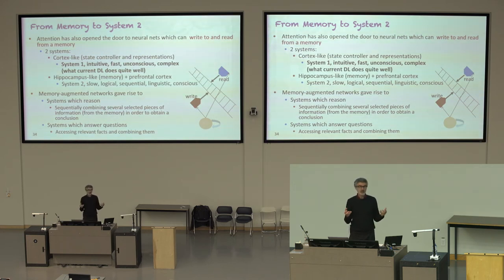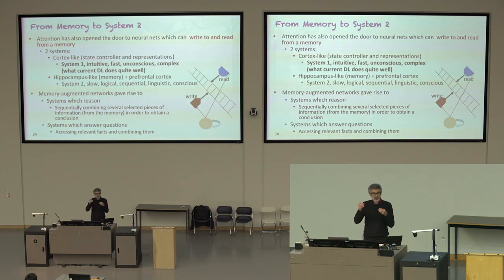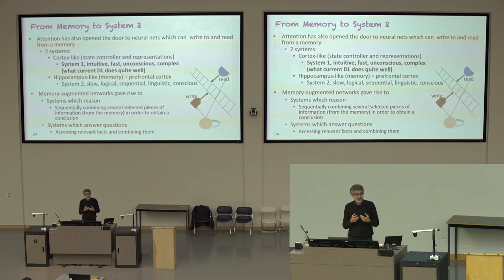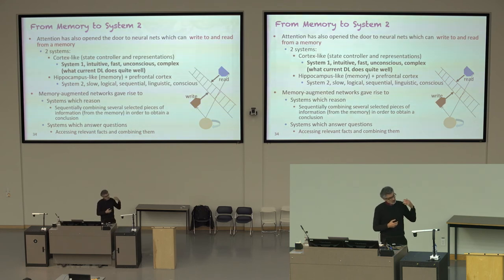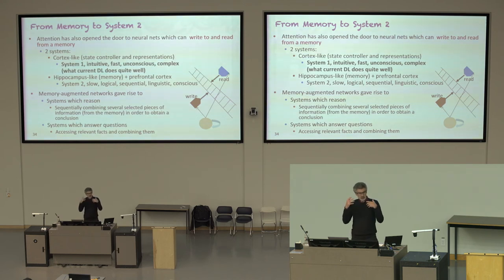And these computations can be fairly complex, like your visual system. And current deep learning is good at that, right? These are the things that deep learning is good at. On the other hand, system two tasks are things like, I ask you to add 31 and 21. I'm sure you can all do that in your head, right? But the way you do it in your head goes through a sequence of steps. It's fairly slow. You use kind of reasoning and logic. And it's linguistic and conscious, meaning you can actually explain what you did to someone else. And there's almost a one-to-one mapping between the operations you're doing in your head that are conscious and how it comes out in natural language.